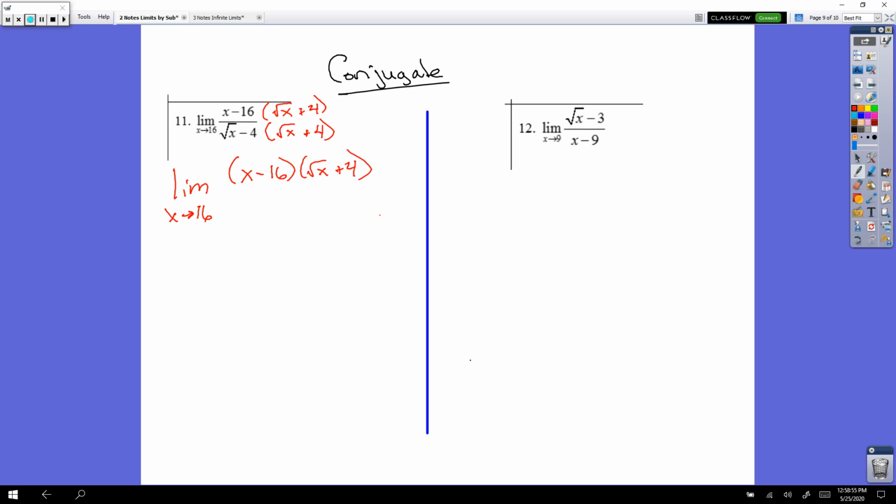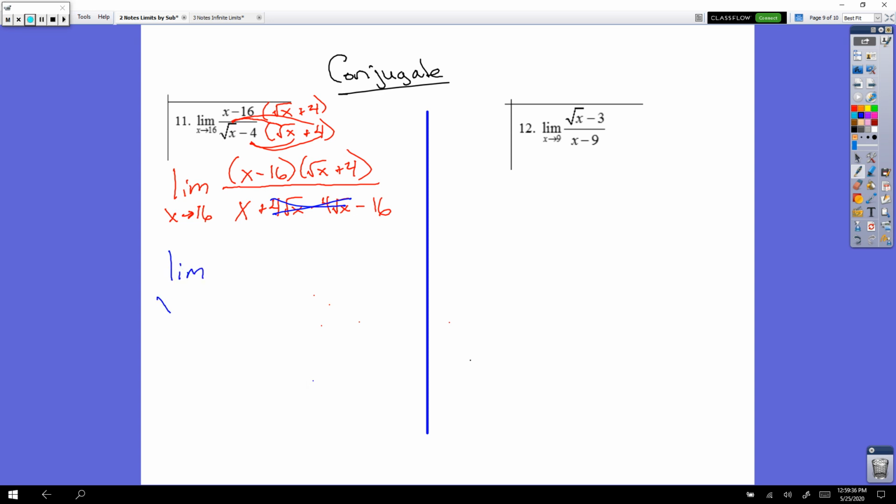Now on the bottom, we are going to FOIL that out. And if you recognize, this is the same pattern as difference of squares. So if you recognize the difference of squares pattern, we're just squaring the first term, squaring the last term with a minus sign in between. If you don't recognize that pattern, just go through and FOIL it. So I'll FOIL this one. Square root of x times square root of x would be x. Square root of x times 4 plus 4 square root of x. Negative 4 times square root of x is minus 4 square root of x. And then negative 4 times 4, negative 16. So those two things would cancel out.